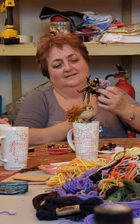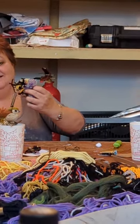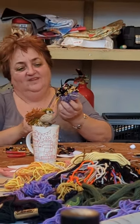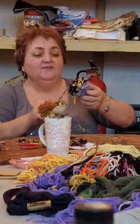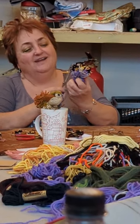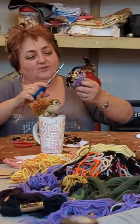I don't think I'll be able to remember how to do this. No, it's too confusing. This is Scott's fault. Why is it my fault? Because you said, I think it'd be a really good idea if we made yarn birds. I would look like an angry sparrow.